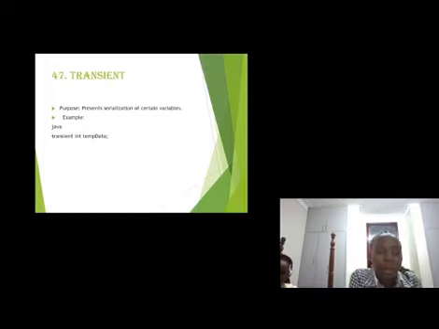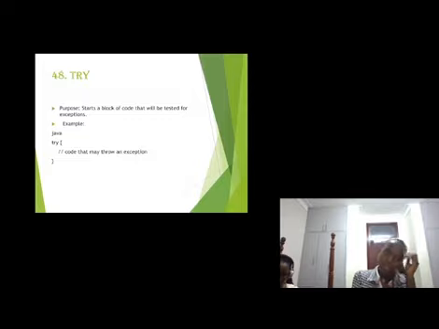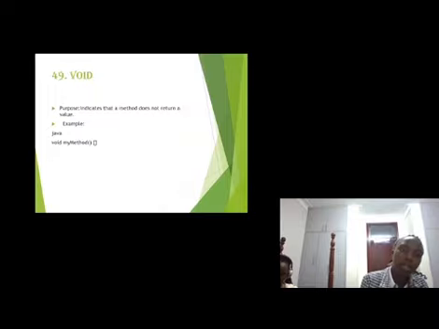Transient, the purpose is to prevent serialization of certain variables. So that is the syntax. Try, it starts a block of code that will be tested for exceptions. So that is our syntax: try open braces with a comment, then close the curly brackets.